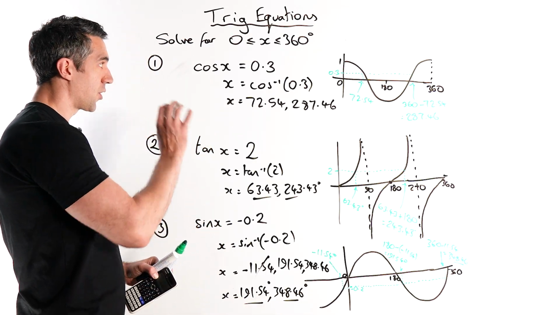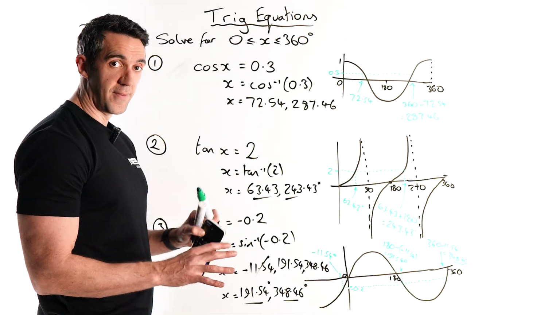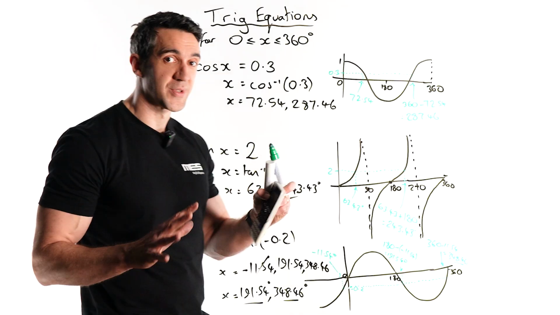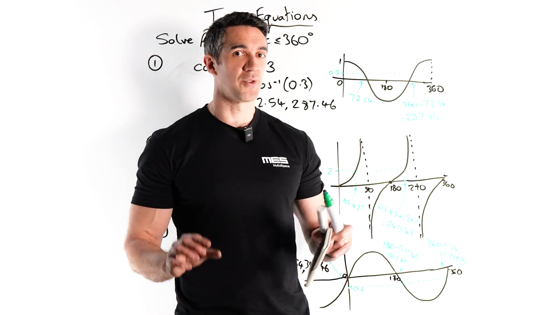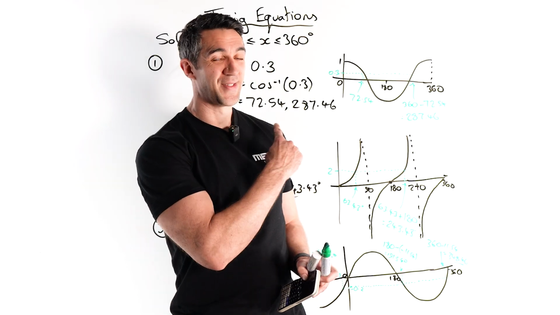Okay, so there we've got one each, one cos, one tan, one sine, and our method for solving and finding all of the solutions. So absolute core skills, we need to practice those, make sure they are absolutely perfect. So then when we move on to our more difficult trigonometry, that bit's easy.